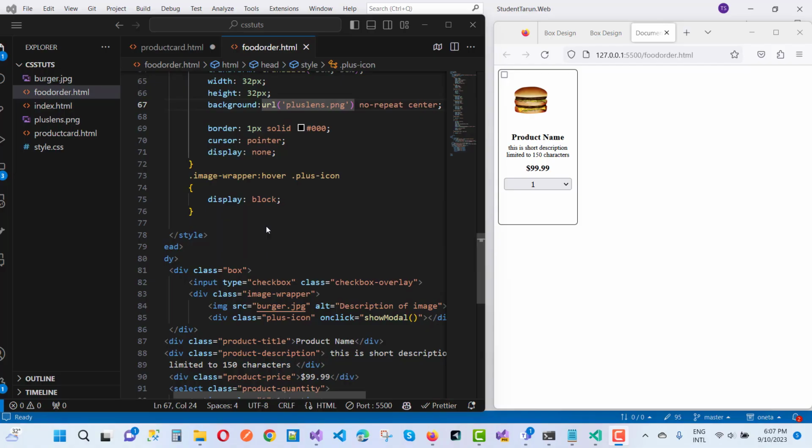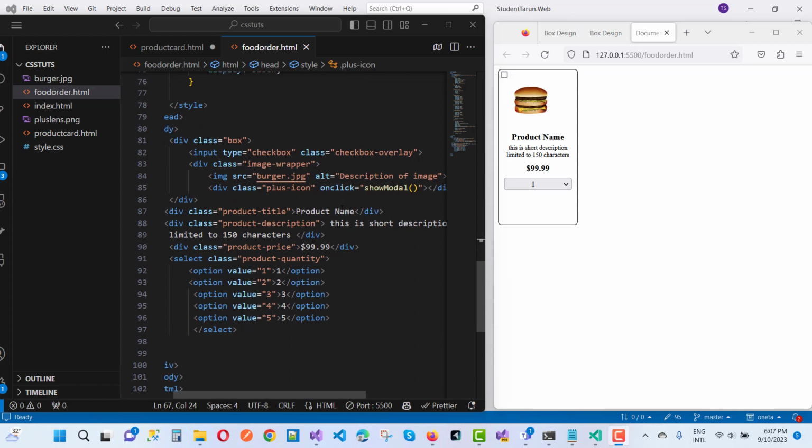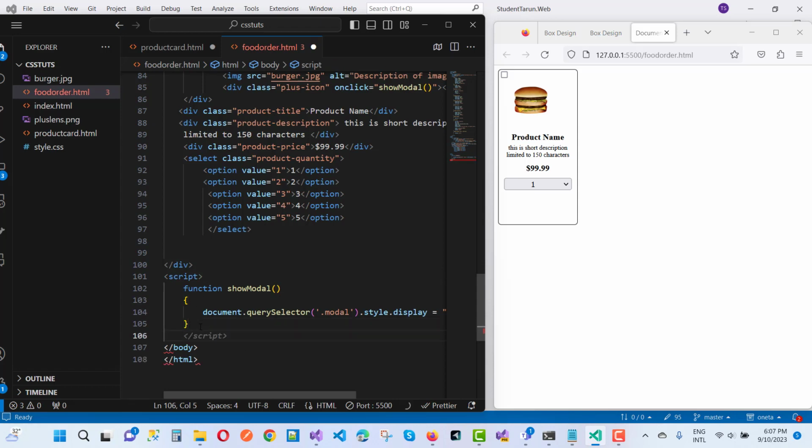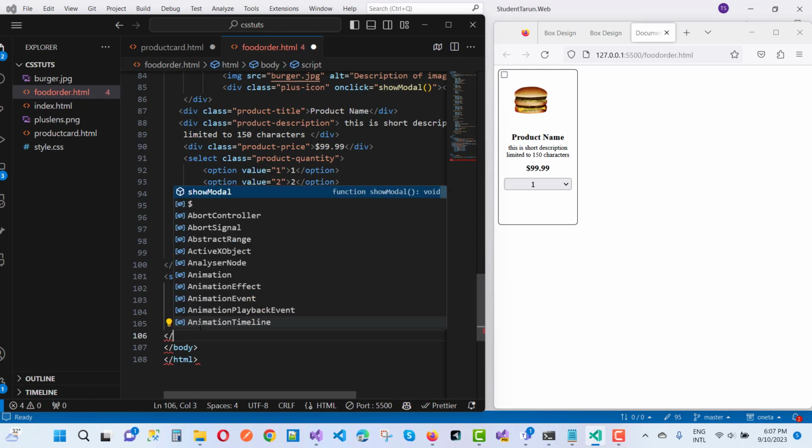Okay, now when we click on the image icon, a modal pop-up will be displayed. So I'm going to design the modal pop-up inside the division, just after that division, inside the box, just after the box. So here we have a script if you want to add it. So I just want to add, oops, show modal pop-up script.